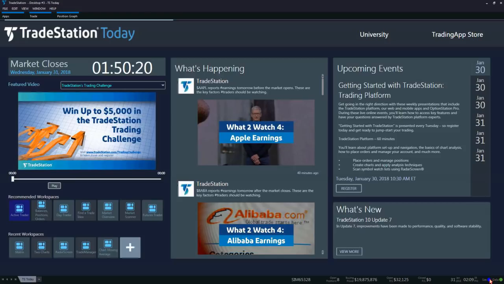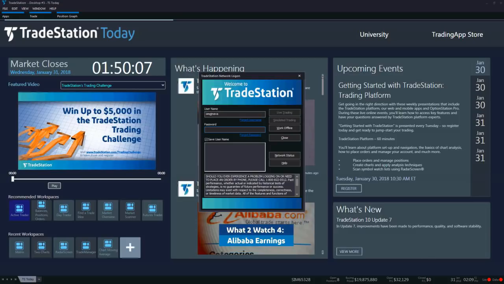Take a look. When I double click on one of these little circles at the bottom of TradeStation, they'll turn red. I just double clicked on them. It means that you're disconnected from the network. If you double click again, it'll ask you to enter your username and password. Let me go ahead and enter my password. And I wanted to point out these two buttons. You have a button for live trading and you have a button for simulated trading.